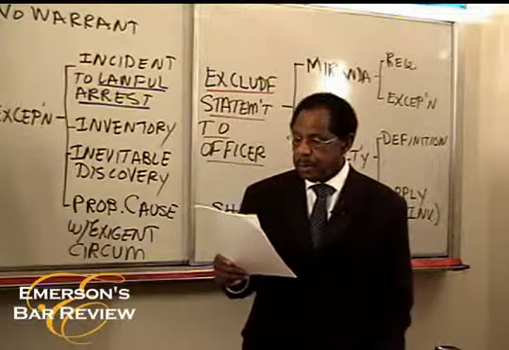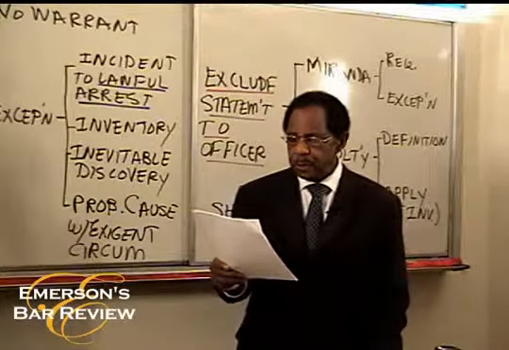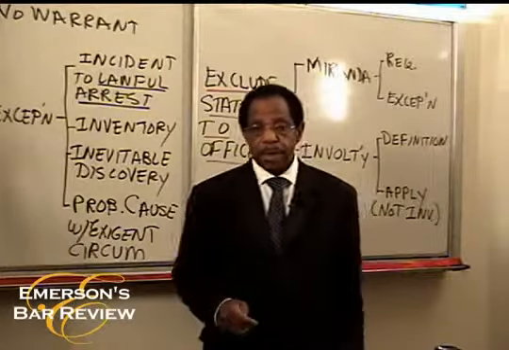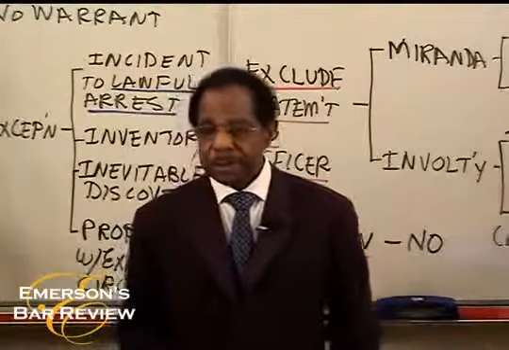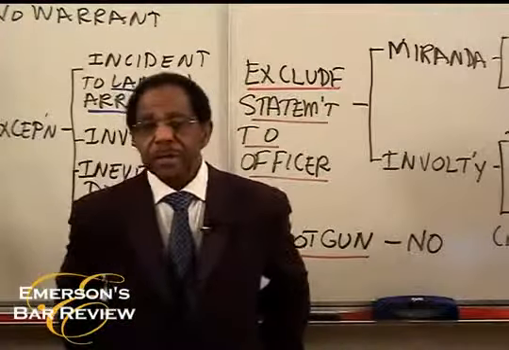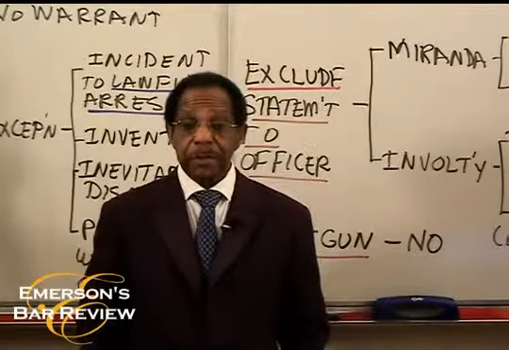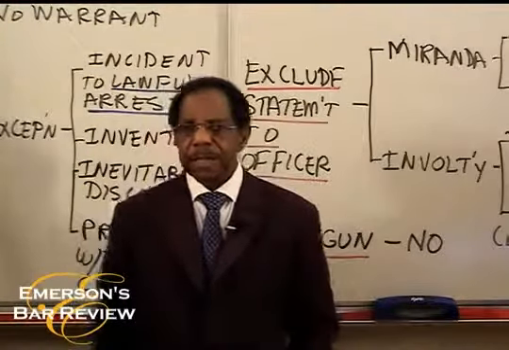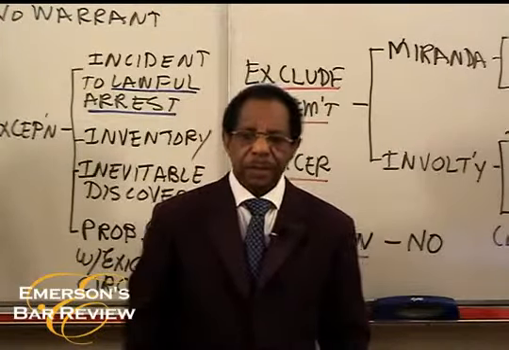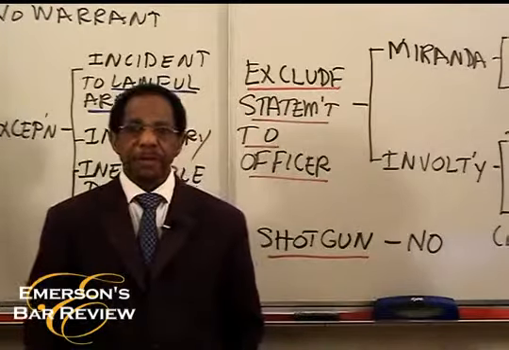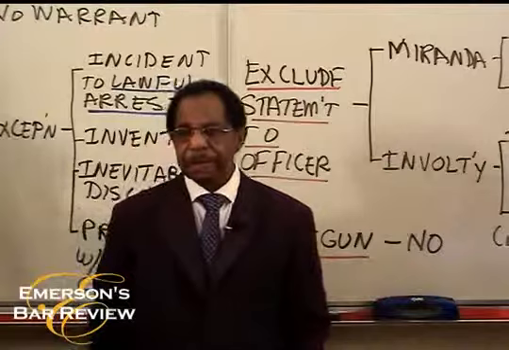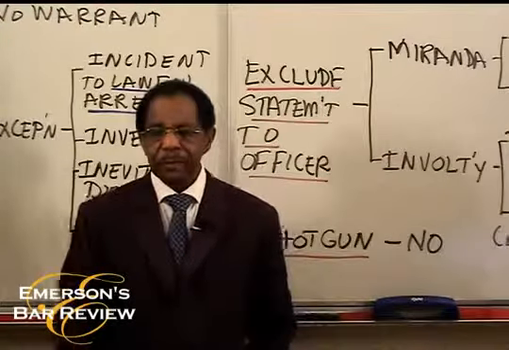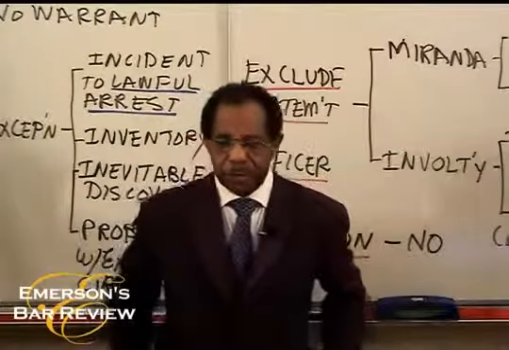It says here, the officer said to Dave, "I know you're the one who robbed the bank. Where is the shotgun?" Well, that is interrogation, for two reasons. One, it asks a question, where is the shotgun? But secondly, even if he hadn't said that, it would be interrogation because interrogation is any statement by the police which they know or should know is likely to elicit some incriminating response. If you accuse the person of the crime, "I know you're the one who robbed the bank," that's asking for a response. You may very well get an incriminating response. So for both of those reasons, we have interrogation here.